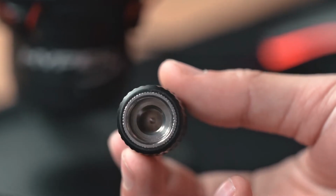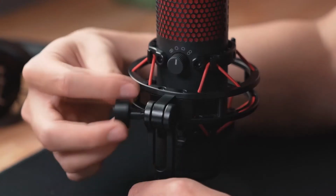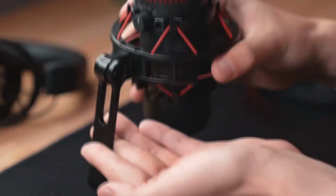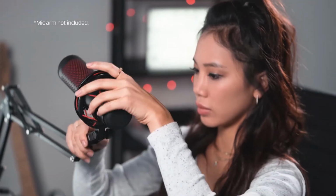The Quadcast comes with a 3/8 and 5/8 inch adapter that fits most mic arms. Remove the screw connecting the mic to the stand. Attach the mount adapter, and the Quadcast and its built-in shock mount can now be attached to the boom arm.